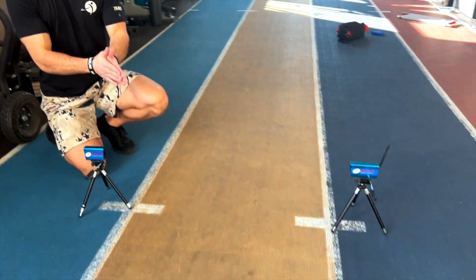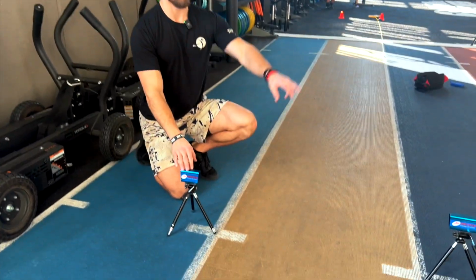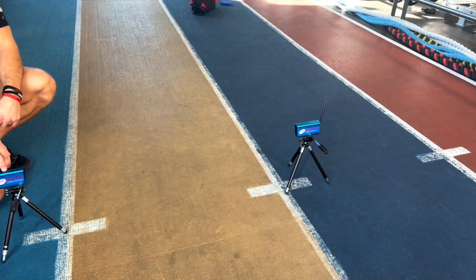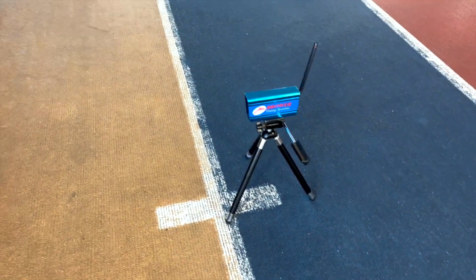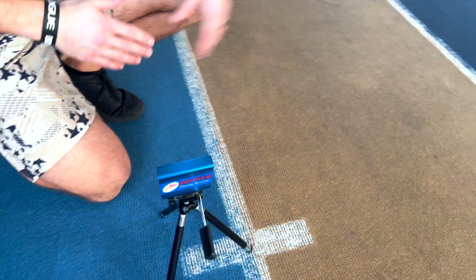Note that on each setup, at the 10 yards and the 20 yards down the track, we need one sensor with the antenna and one without the antenna. To turn the sensors on, simply hold the button on the back until you hear a beep. Once we have both sensors on, wave your hand in between. You'll hear it beep. That's when you know it's rocking and rolling.